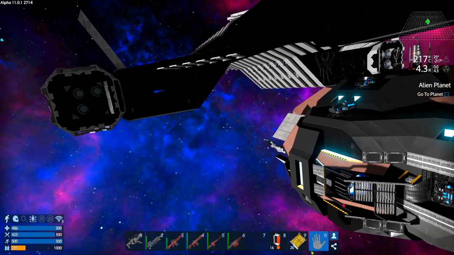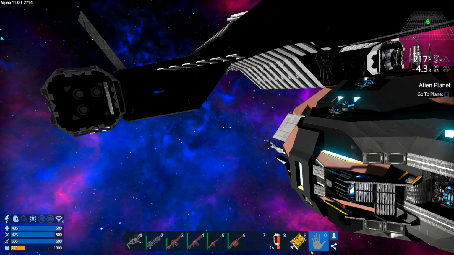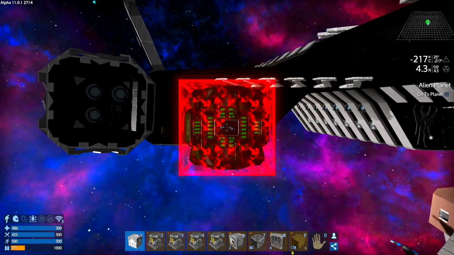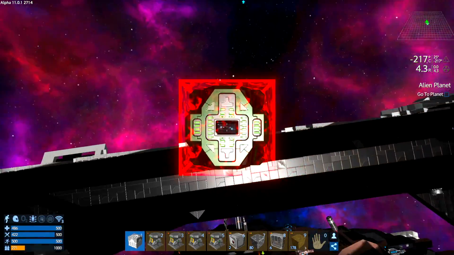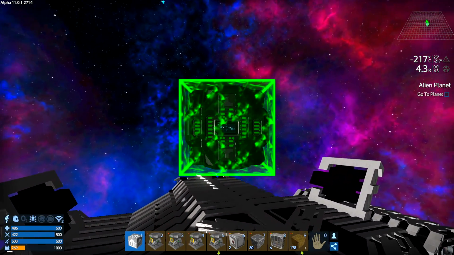Yeah, I managed. I don't know how I managed to do that. I managed to disconnect from that, so I've got to reline that all up again. And we're going to disassemble this pretty much straight away. Why can't I place this here? There's another object. Have I got to spawn it outside of the proverbial box that this would have otherwise been spawned in? That's fine. I can just build it over the top, I suppose.